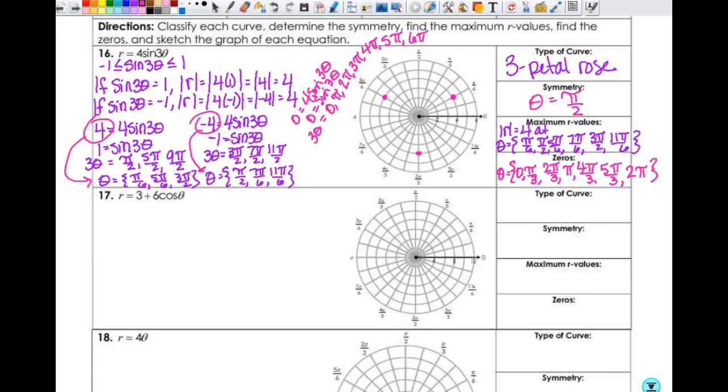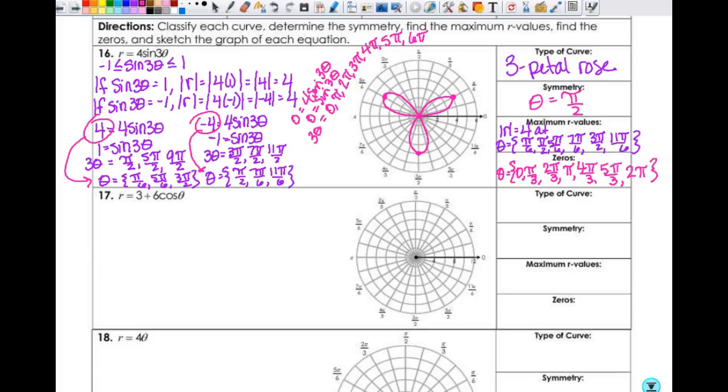So then my zeros help me know how skinny or fat to make this. So my first one after this, pi sixths, is pi thirds. So that means I can't swing out more than pi thirds, can't swing out more than 0 here. And so then this has got to be hugging 2 pi thirds and pi. Oh, I'm trying to make them more curvy and not pointy, and I'm not really good at this. It's easier on a piece of paper. There you go. That petal definitely looks better than that one. And then can't go over 4 pi thirds and can't go over 5 pi thirds. So something like that.